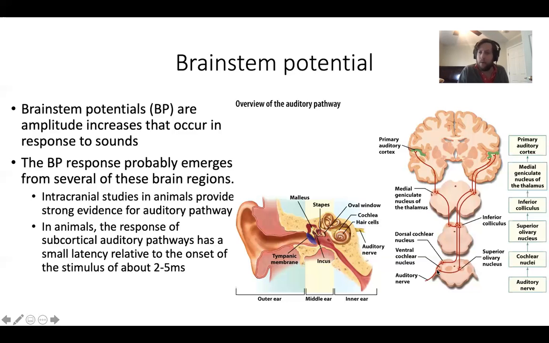In animal studies, it suggests that sound is reaching this part of the brain at 2 to 5, maybe 2 to 10 milliseconds. When we're measuring brainstem potentials in ERP studies, we're looking at those same latencies. We're looking at the electrical activity between 2 and 10 milliseconds, and we're making the inference: if it's occurring with the same latency as in animals, these responses are probably coming from the brainstem. So that's one of the ways you can make inferences about where an EEG signal is coming from, in this case, these brainstem potentials. You can base it on what happens in animals, and then focus the time window of your amplitude comparison. That helps make the inference that we're probably studying the brainstem here.